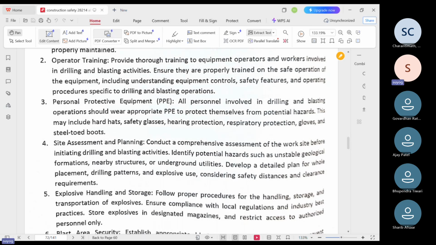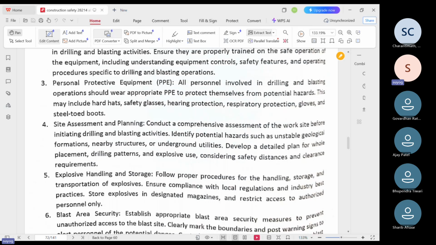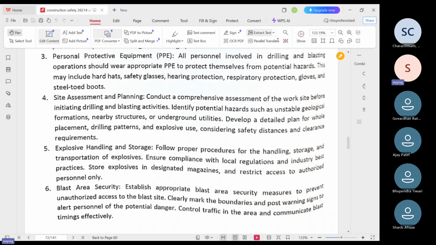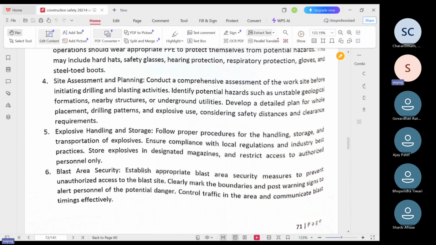PPE, personal protective equipment. All persons involved in the drilling and blasting operation should wear appropriate PPE to protect themselves from potential hazards. These may include hard hat, safety glasses, hearing protection, respiratory protection, gloves, steel toe boots. Site assessment and planning: conduct a comprehensive assessment of a work site before initiating drilling and blasting activity.